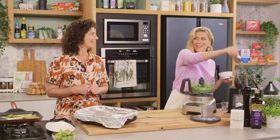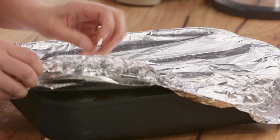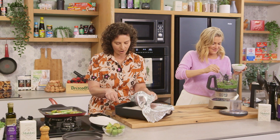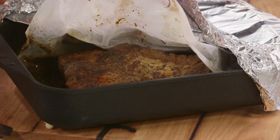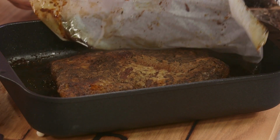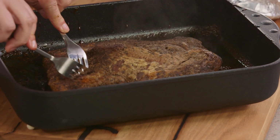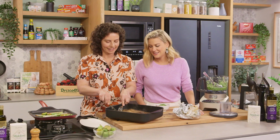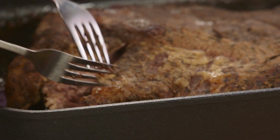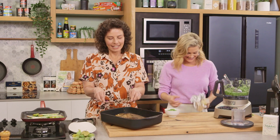Speaking of which, shall we? So let's have a look. This meat does not mind sitting around for a while. We know it's been in the oven for 10 hours, but it doesn't mind. Oh my goodness. Look at that. Hello, baby. So this is what we're looking for. Oh, yeah. That is the shred that brings me joy. So much joy. Like the cook's saying, hello there, we've been waiting for you. So that is exactly what we're looking for.